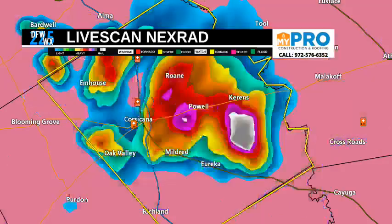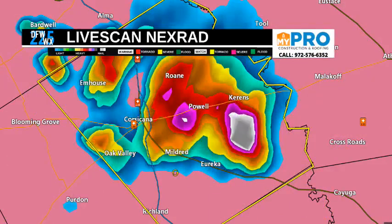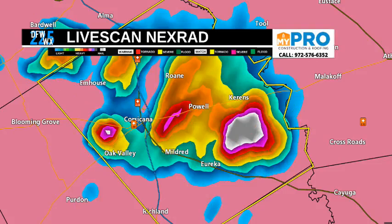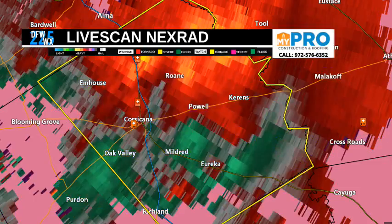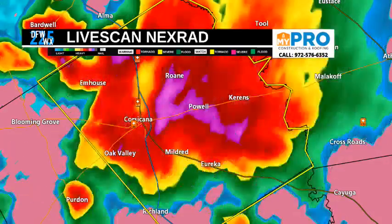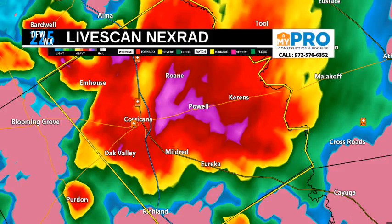It may not be producing tennis ball size hail now, and I tell you what, this one's going through a recycling stage. The most concerning hail core looks to have shifted south of 31 with that latest scan. So it may not be producing tennis balls that it was earlier, but there's still going to be some hail. So make sure that you're just riding out this storm. Don't be outside in the middle of this. When we say shelter, it's not to scare you for tornado. Like we said, there's a low risk for tornadoes today. But overall, this one is primarily that large damaging hail threat, almost 3 inches in diameter.